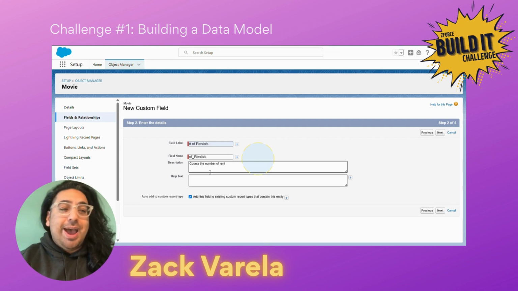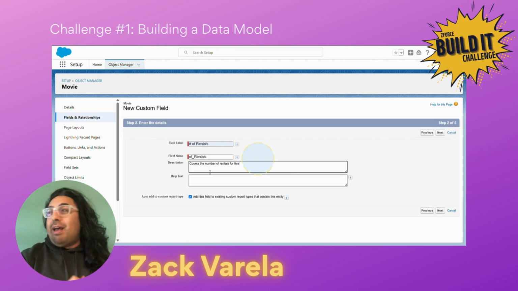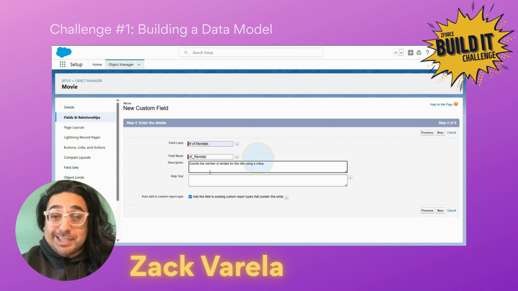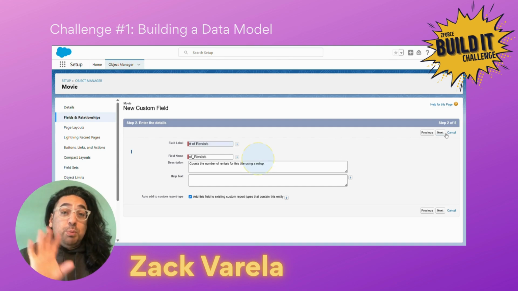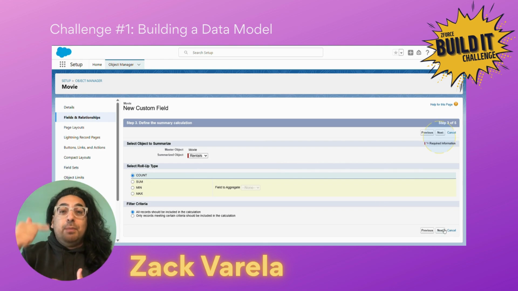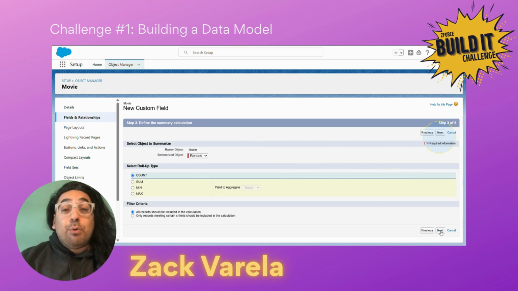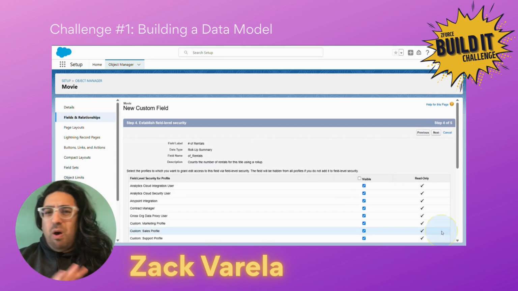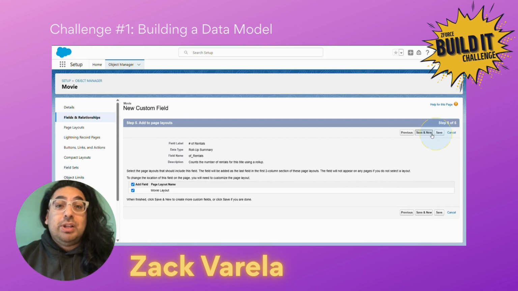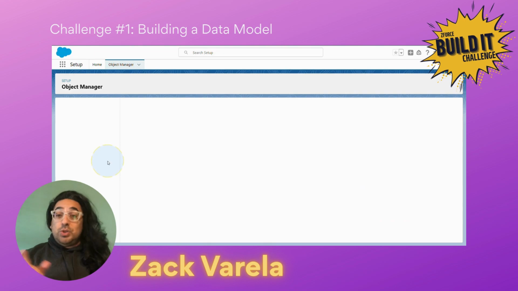It's very important. You can be very lazy. You can forget. I do it all the time. I don't suggest that. That's not best practices. It is not. Okay, here is where we have the different types of roll-ups we can do. I'm going to choose count because that's all we're doing. We're adding up each one by one, and we're adding up the rentals, okay? And then we're going to leave this on all the different page layouts, and we're going to let everyone have this feature, okay? We're going to let everybody see it. And that's all that we need to do for the roll-ups.